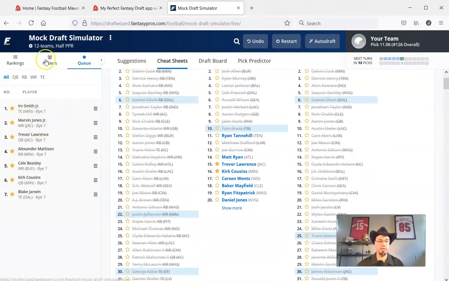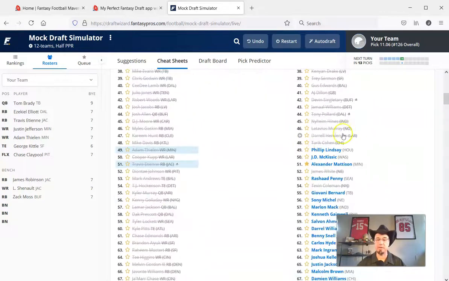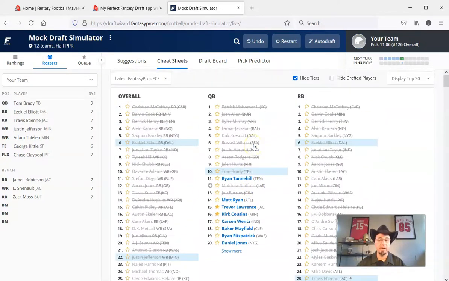So as far as our roster goes right now, we've got Zeke, Etienne, James Robinson, and Zach Moss as our running backs. We've got Justin Jefferson, Adam Thielen, Chase Claypool, and Laviska Shenault as our wide receivers. Tight end is Kittle. Quarterback is Brady. And so I think I can totally pass on Irv Smith. I'm just not big on Irv Smith. I just don't think he's going to do anything. So I'm totally okay with going with Blake Jarwin on a later round.